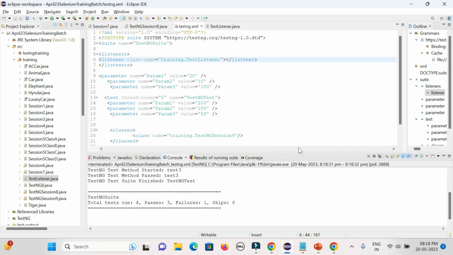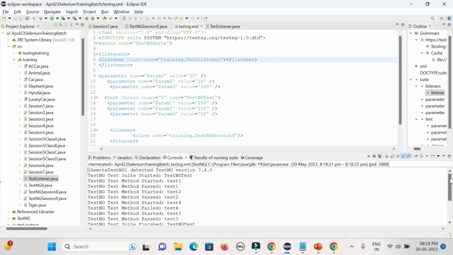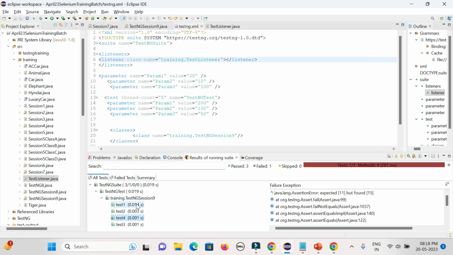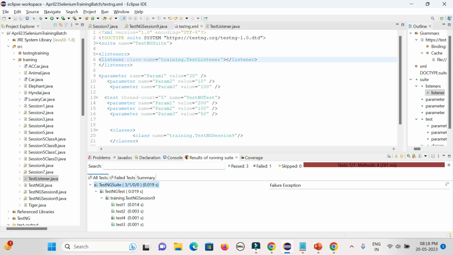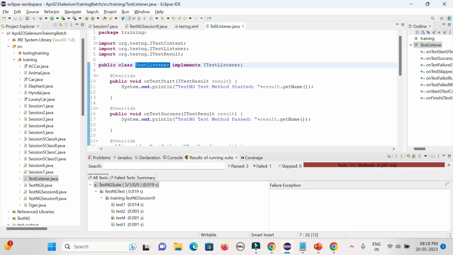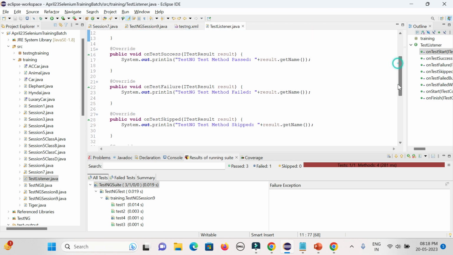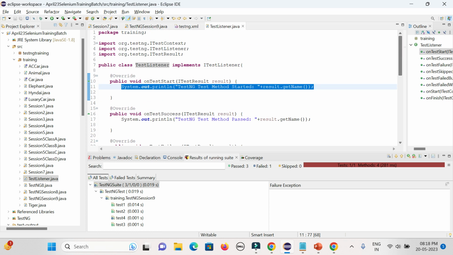So either you can do it at the class level, or you can implement it from the testng.xml file level. You could see now passed, test case method passed, 2 passed, 4 failure, 3 also passed. And here you could see the result, and relevantly your listener class body is getting executed. So you can write a number of code based on requirement. In case it is passed, in case it is failed, your objective sometimes may be different. It will depend on your organization's need based on your project requirement.